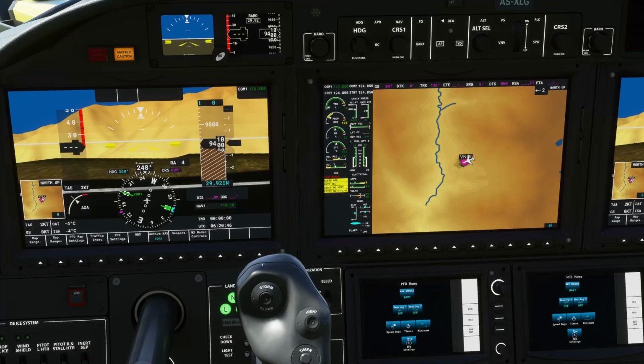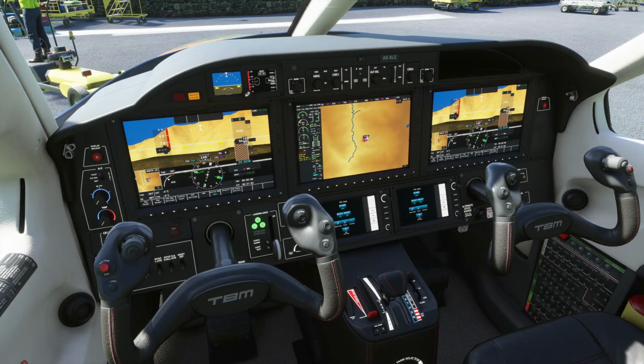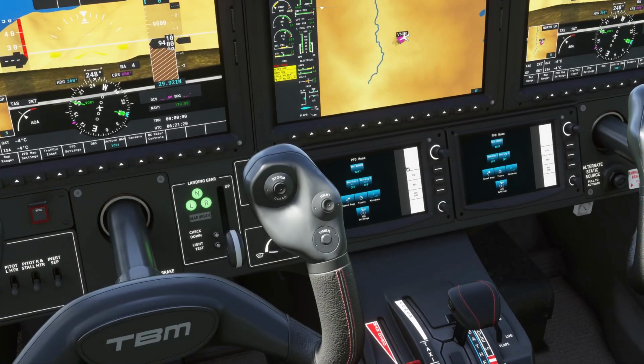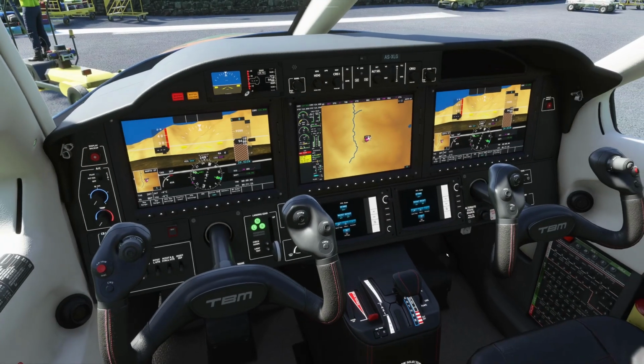Okay, and now to actually shut the engine down, we need to make sure that the engine has been idle for at least 2 minutes. Alright, so once it's been idle for 2 minutes, we'll move the throttle from flight idle to low idle. Okay, now watch the ITT temperature. That's actually going up. Now we need to make sure that doesn't go up any more than what it is.